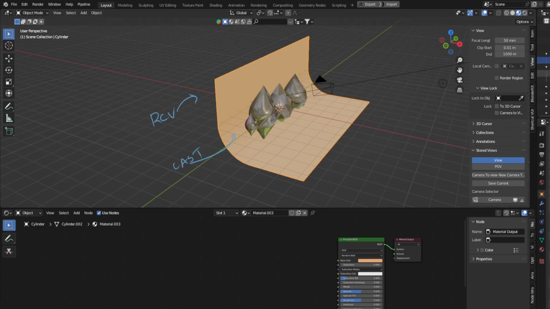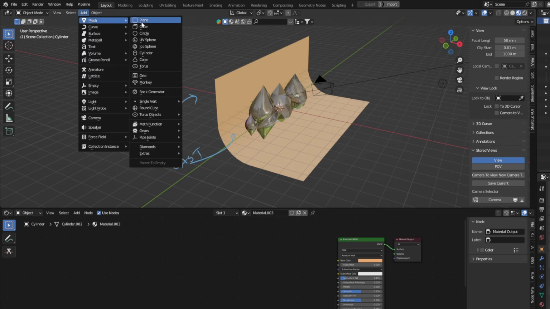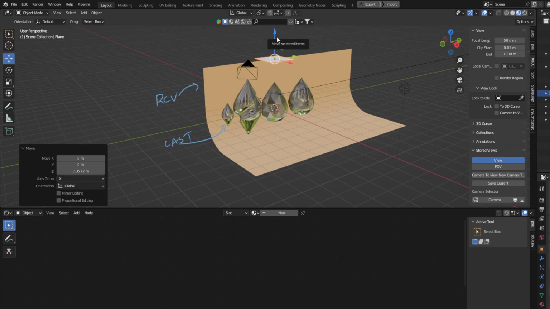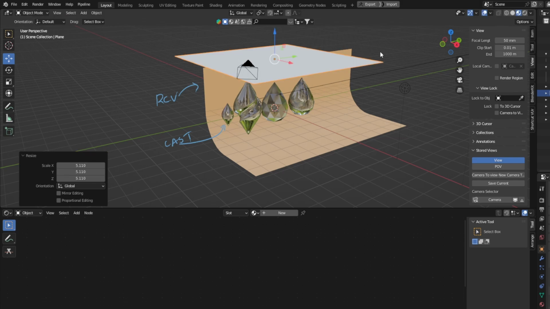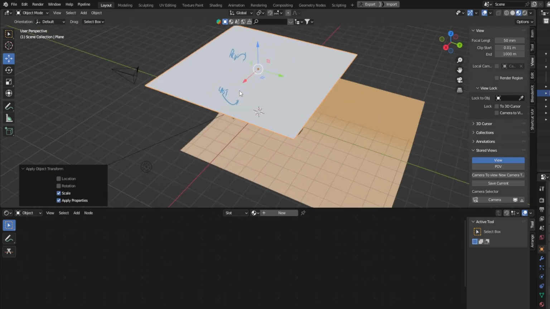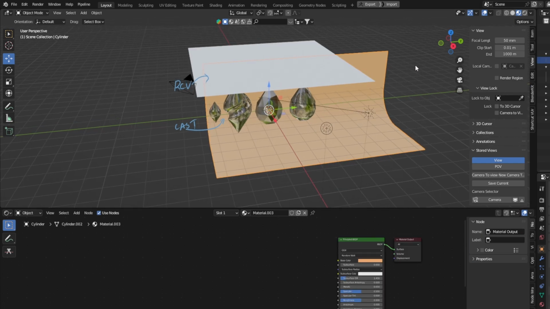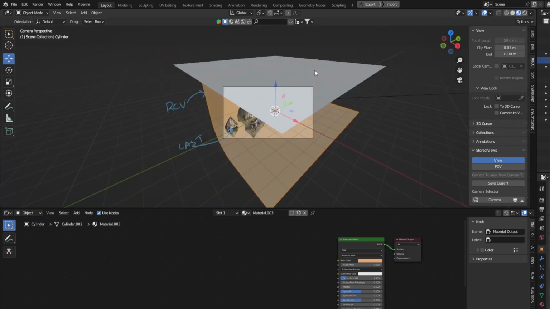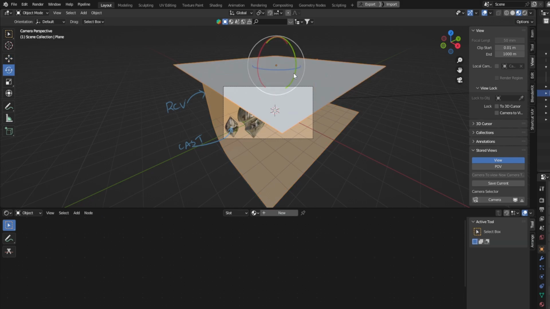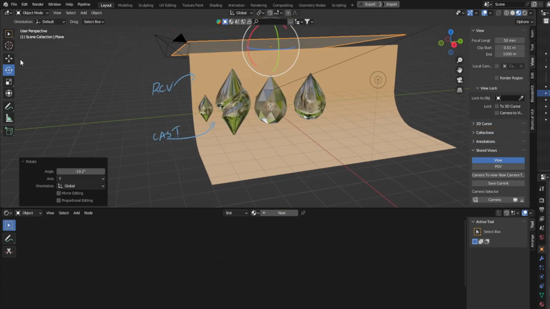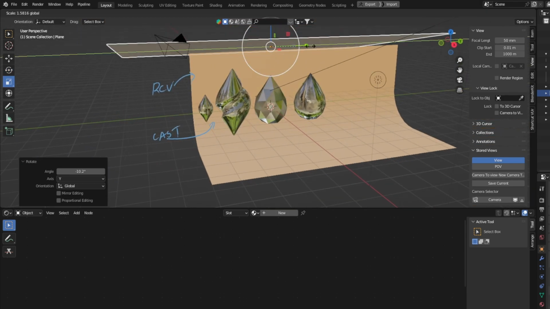And then one more thing I want to do is have like a nice light bounce. So we're going to add a plane. So add mesh plane. I'm going to bring that up. And then I'm going to scale that up. Control A and scale, why not? It just bugs me how this is off center, but we're not going to worry about it. It's all about the camera angle. So I need to tilt that up a little bit. We're going to rotate it. And scale it out a little.